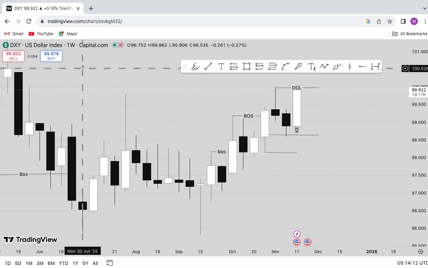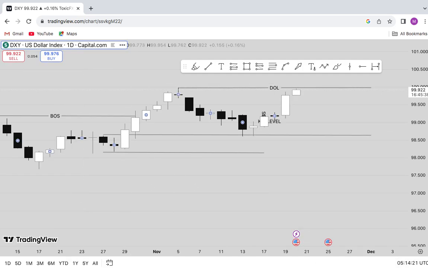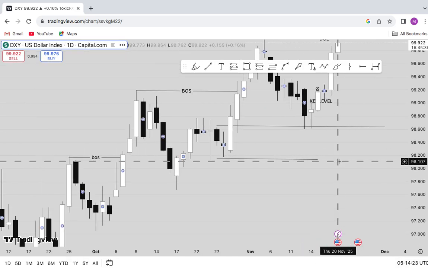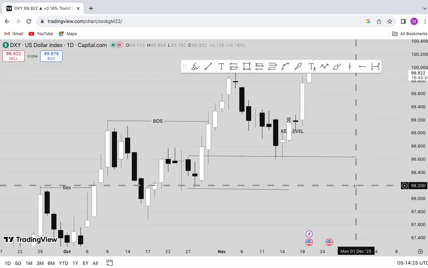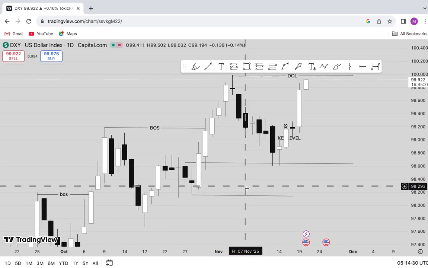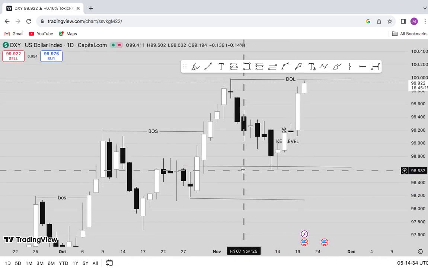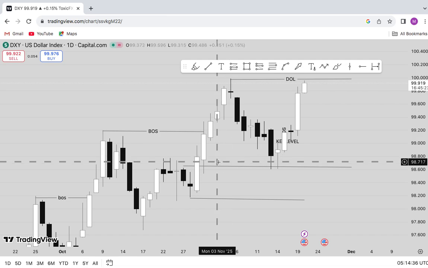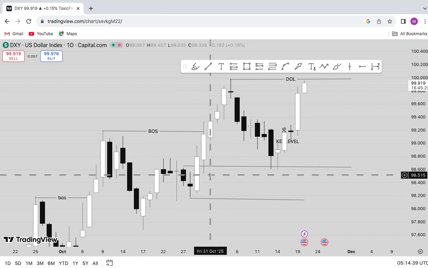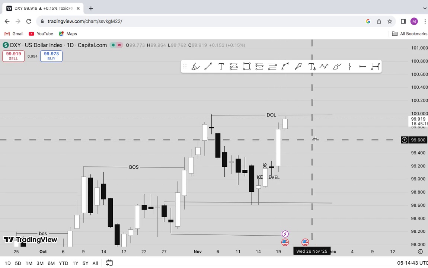So now after spotting this on the higher time frame, going to the daily time frame, as you all can see, we now have a clear view. This was the CRT low down here, and I was also expecting price at the key level, which is the 50% key level. It's this other block slipping here that price came, took out, and we have this massive push to the upside.